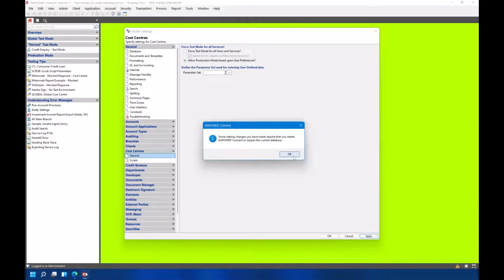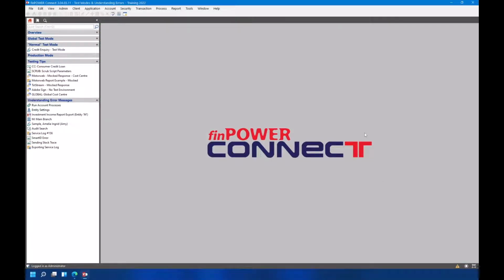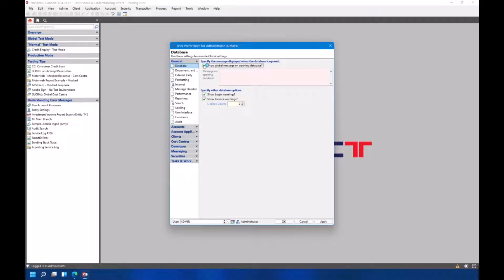We get our warning again. The user can then go to their own user preferences, Cost Centers General page, and select Test Mode under the Use Test or Production Mode for Service Requests option.